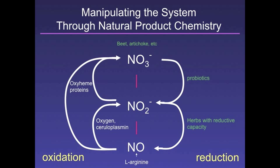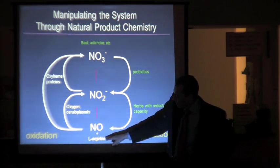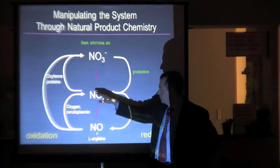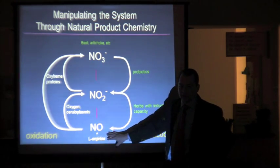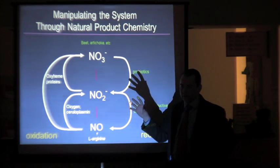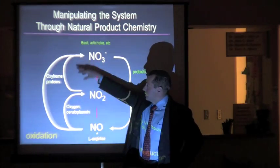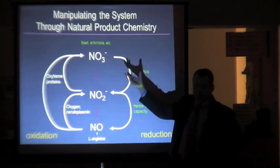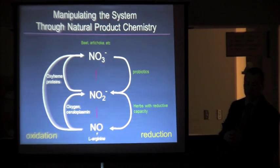And so to put it all in perspective, we think we've identified a system where we can begin to manipulate nitric oxide production. So as I showed you before, very early on, people thought that giving an arginine makes nitric oxide. And so for 20 years, we've used these biomarkers as an assessment of nitric oxide activity. Because when nitric oxide is produced, it's gone in less than a second. So it's produced by our blood vessels and it's gone. And it's oxidized by plasma proteins in the blood or hemoglobin in the blood to these intermediate nitrogen oxides, nitrite, nitrate. And then people thought for years that they're just excreted in the urine, excreted in the feces, and then it was the end of the story in terms of nitric oxide.